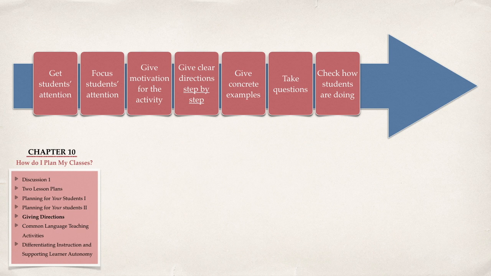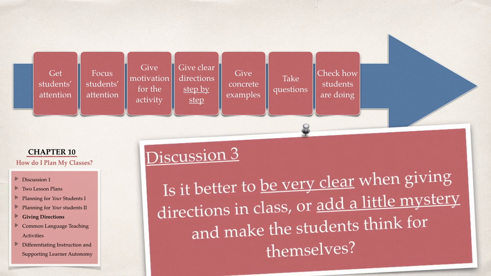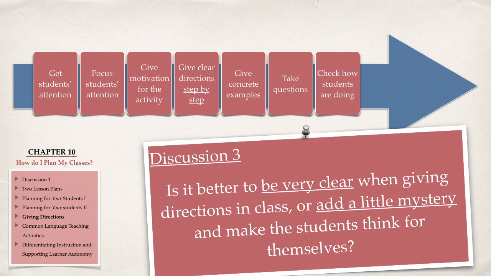Talking about clear, exactly how clear do you think we need to be? Our book suggests we need to be crystal clear when giving directions, but I'm not sure if I agree. I don't mean to say that we should be clear as mud, but I think that adding a little mystery and encouraging students to think for themselves can also be effective. What do you think? Do you agree? Let's have a chat about this in class.